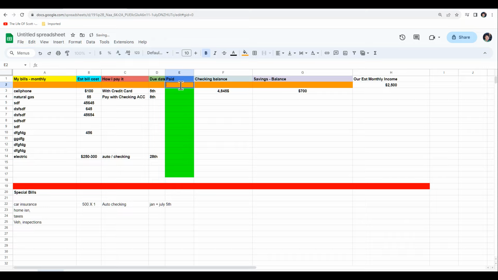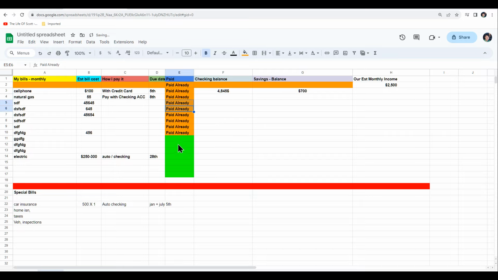Now, what I do up here is I put in something called paid already, and I keep that up there. So every time I pay one of the bills, you click paid already, press CTRL C. Hold in the CTRL button on your keyboard after you click this, so you click this, click that, press CTRL, and keep holding CTRL and press the C key, and that copies it. Now I just go down on every bill that I pay, paid, paid, paid.